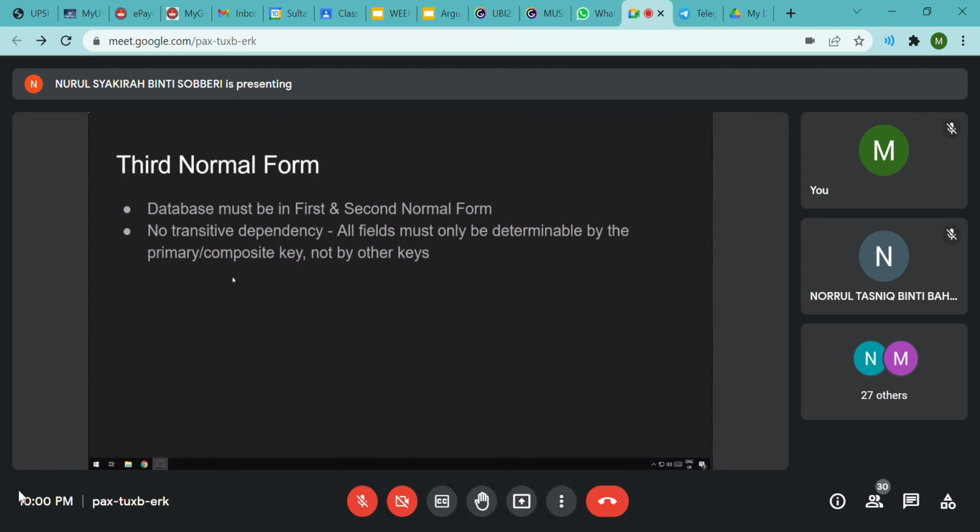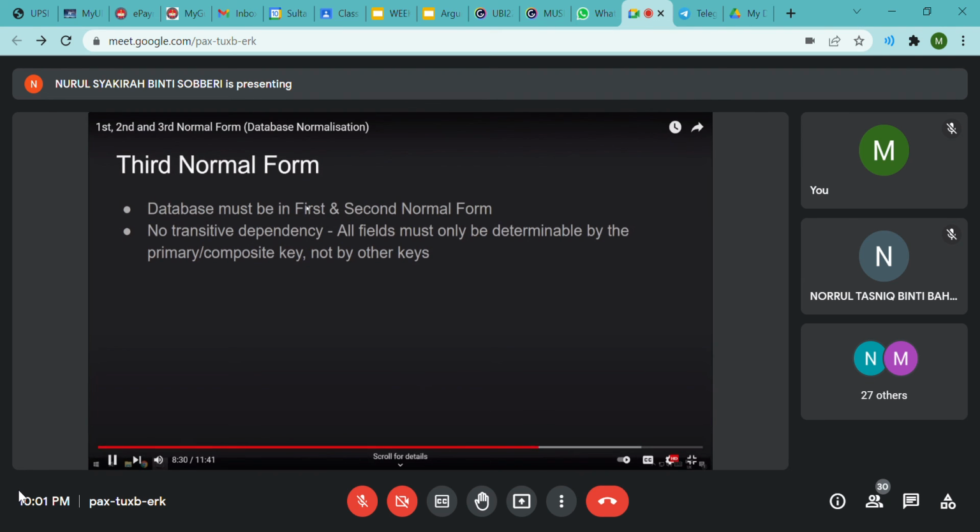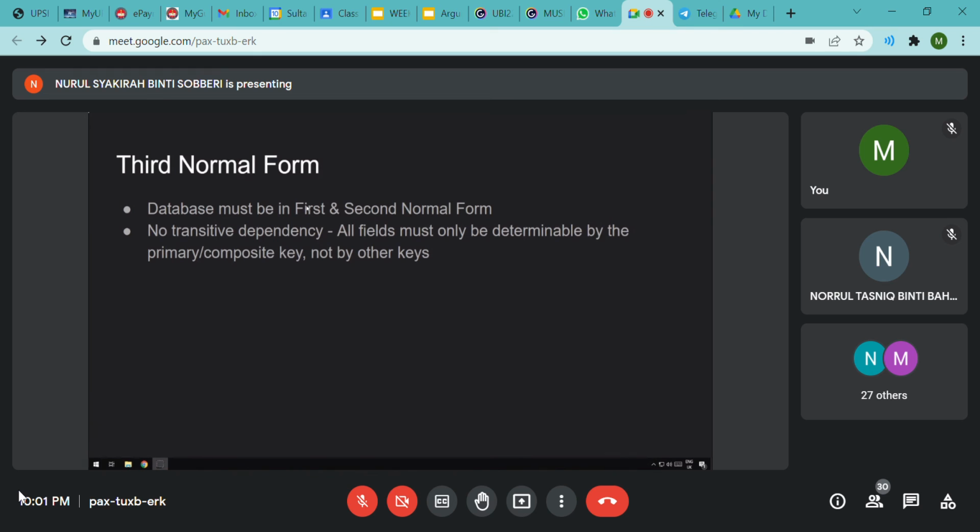Just like second normal form had to already be in first normal form, third normal form is the same idea. It needs to be in second normal form, and therefore it must also be in first normal form, because anything that's in third has got to be in second, and anything in second has already got to be in first. So it needs to tick all those other boxes. It can't be duplicates, it can't be divisible, it can't be multiple values. It also can't have a partial dependency. And then it must also do this other item, which is no transitive dependency.